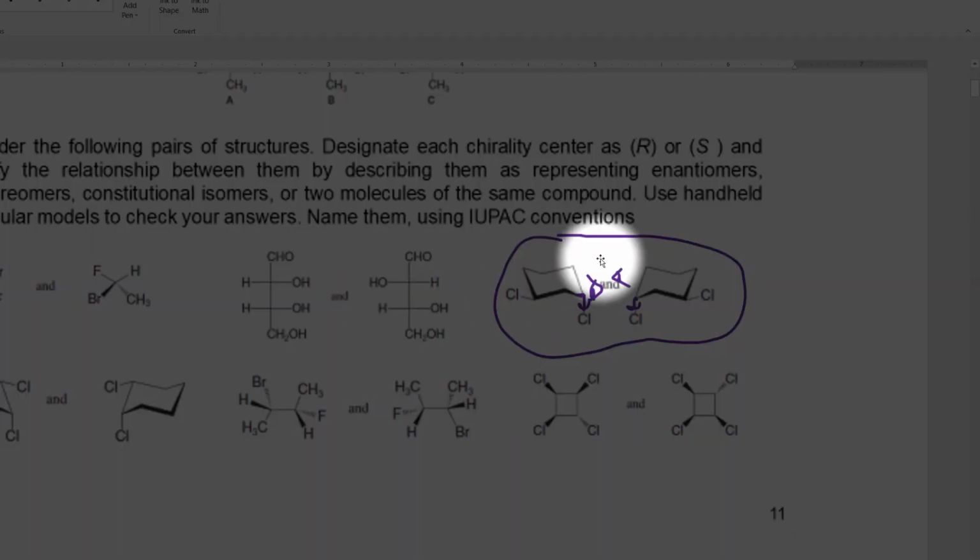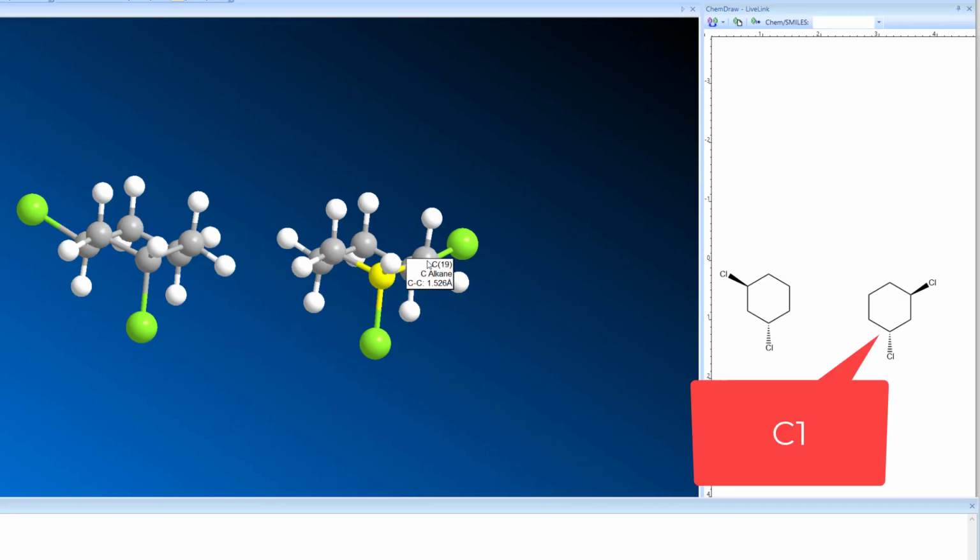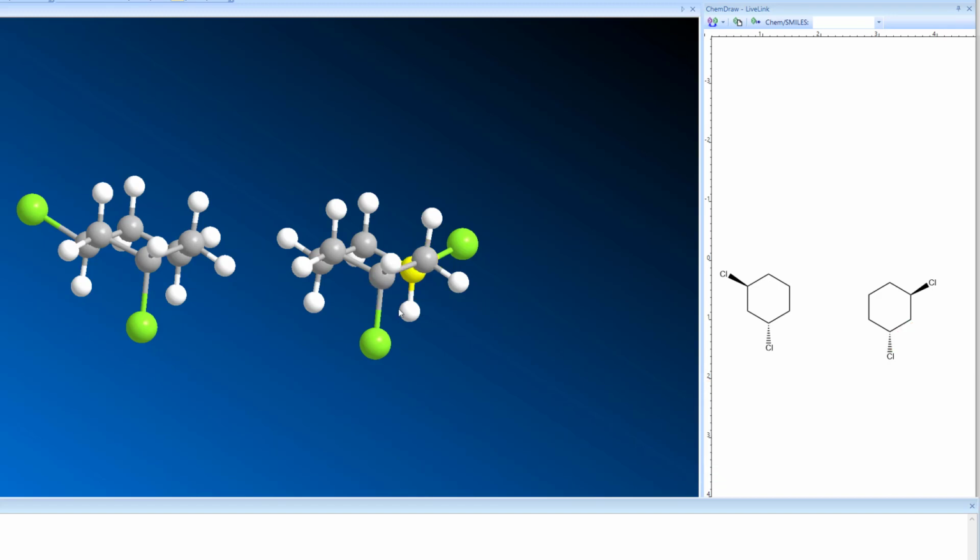If we look at the right-hand molecule, remember that the chlorine was axial down and the other chlorine was equatorial up, but facing in the opposite direction. So if I come around this way, we've got 1, 2, and then actually it's here 3. Now I'm going to just rotate round. So this is actually carbon number 1, this is carbon number 2, this is carbon number 3, this is carbon number 1, this is carbon number 2, this is carbon number 3.